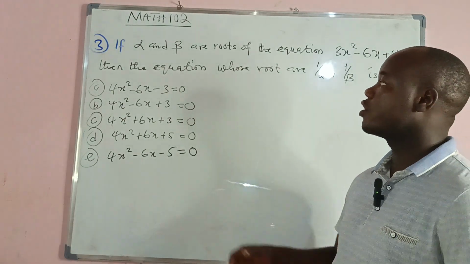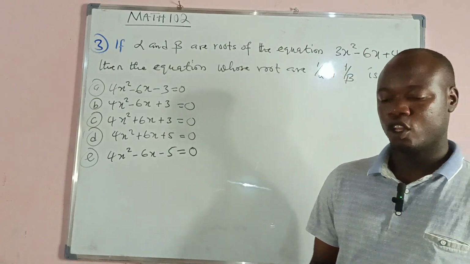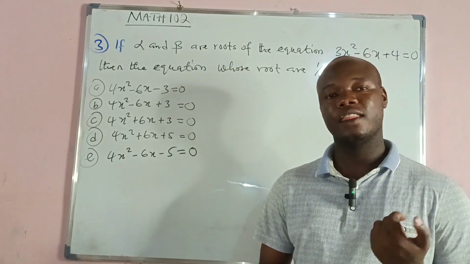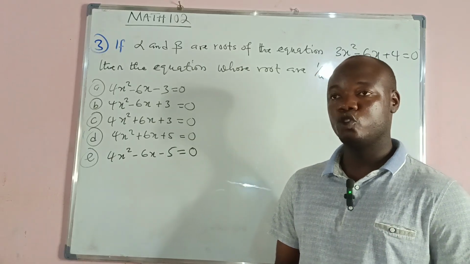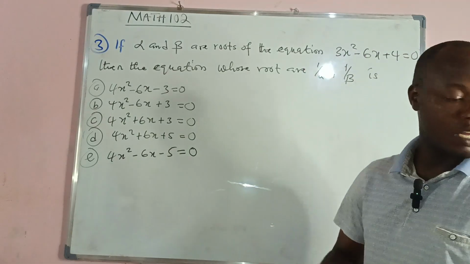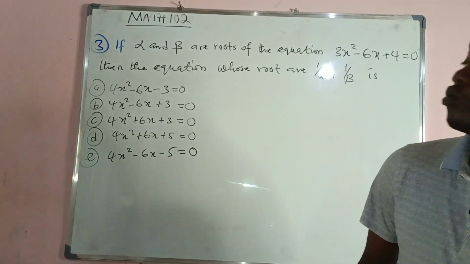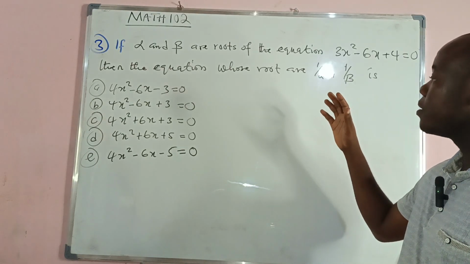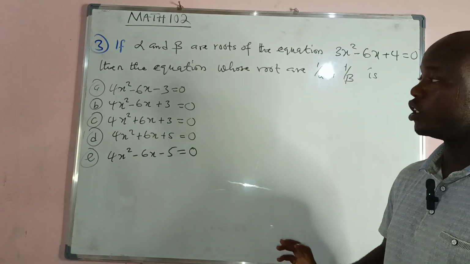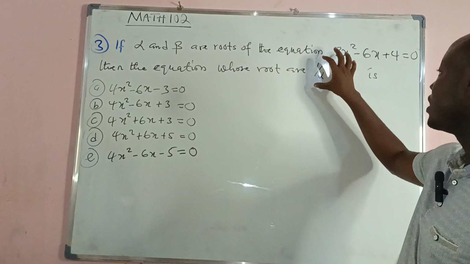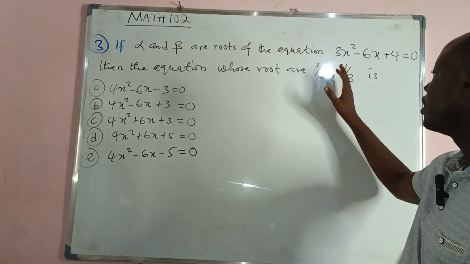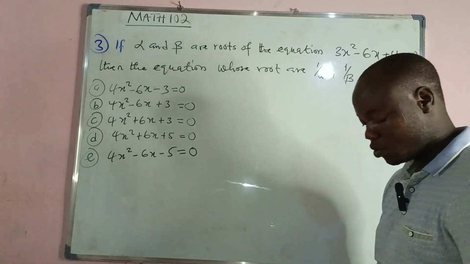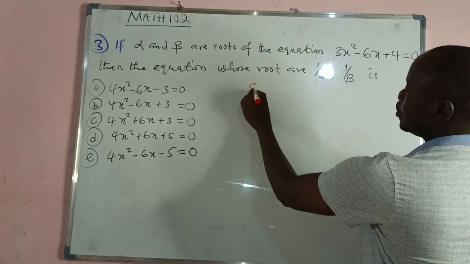This is question 3. Sometimes you may be given some expression of alpha and beta to get the value, and at the same time sometimes you may be given an expression of alpha and beta in order to use it and get the equation. So that is what we are going to do at this point. I'm given an expression of alpha and beta in order to use it and generate an equation from this. So we are now going to say solution.